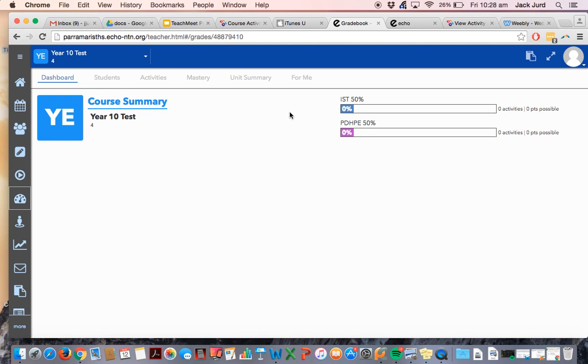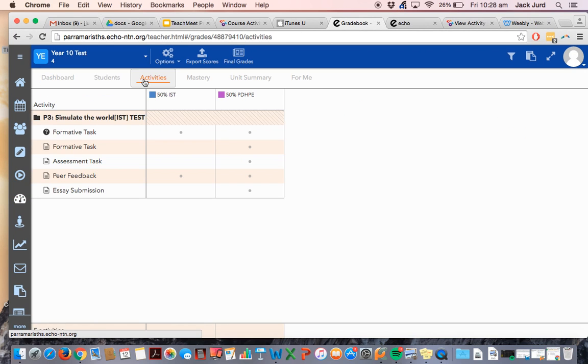Okay, and this gives a dashboard of the activities submitted, complete and marked. You can go by student or activity. It's probably easier and better to go by activity, so we can mark a task by activity rather than from what the student's done overall. And I wanted to mark the essay submission. So all these have come from my Echo course, and these are accessible or gradable tasks.